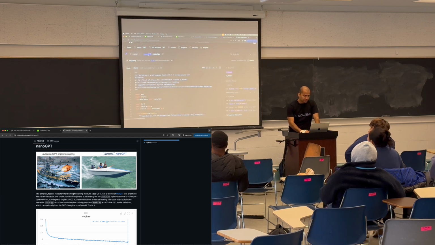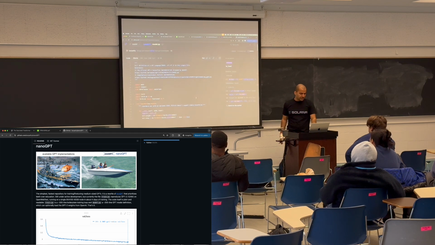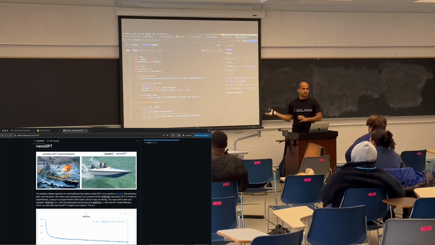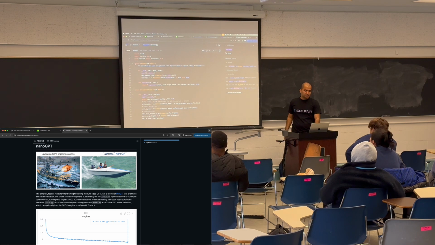So there is this repository called NanoGPT. It's developed by Andrej Karpathy, who is a renowned computer scientist. You can use this to train your own GPT model on whatever data you have. It is written from scratch, so you can find everything relevant for training your GPT in the same repository. It's very lightweight.